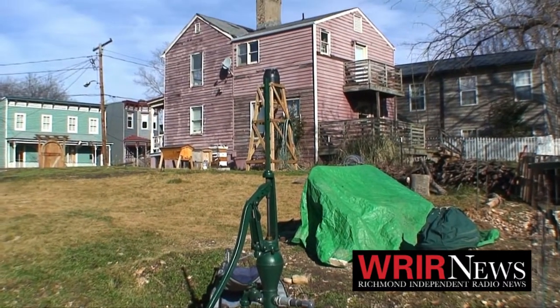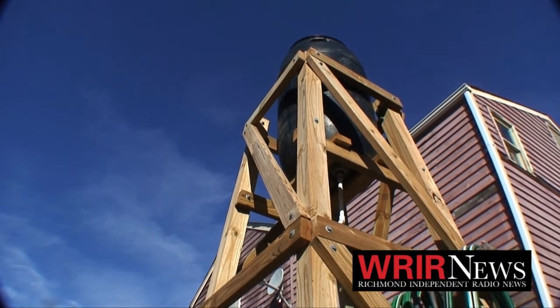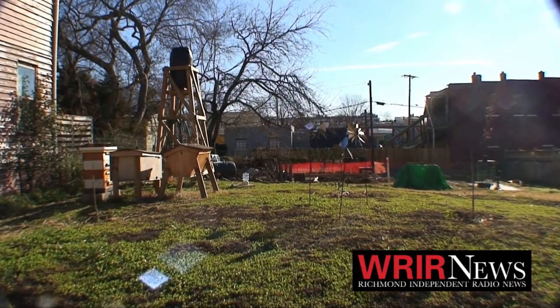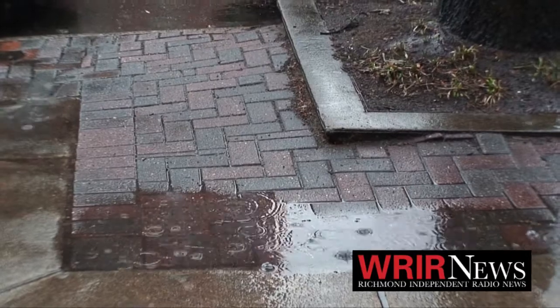While Field's story might be a bit extreme, he said he was glad to be doing his part to help the environment. "So every gallon we keep out of the storm system is a gallon we don't have to store or treat, and all of that is taxpayer money. So yeah, I mean, it makes good sense to keep every drop." Field didn't take great issue with the fee, which doesn't amount to much, between $2 and $6 a month depending on property size. Some citizens have not been as accepting of the fees.